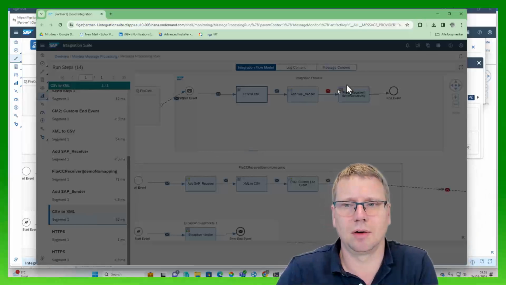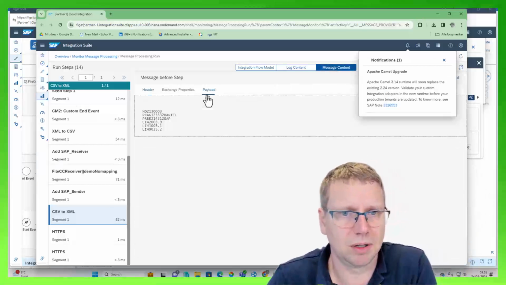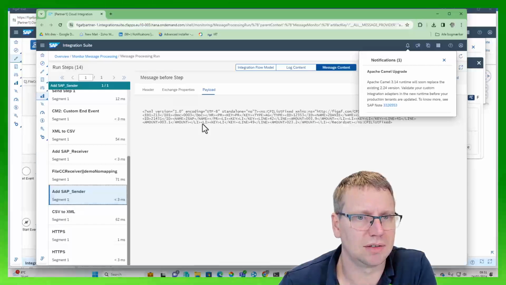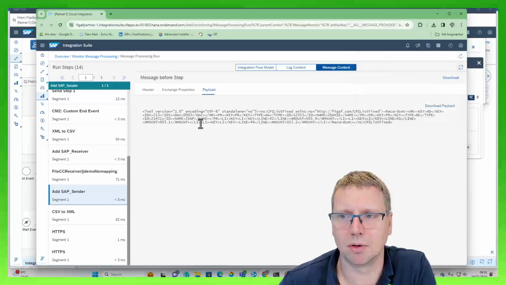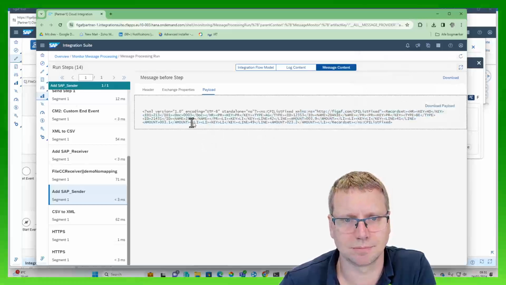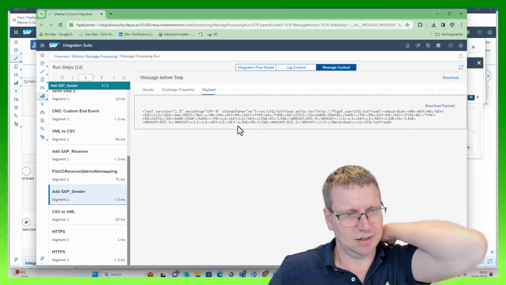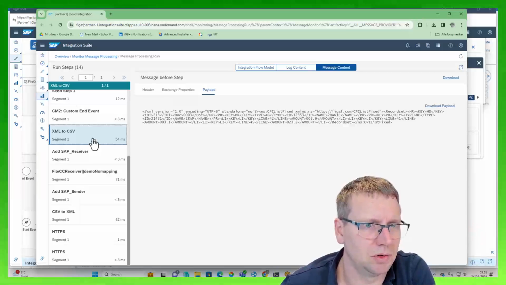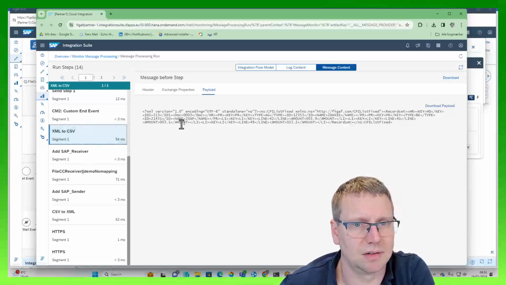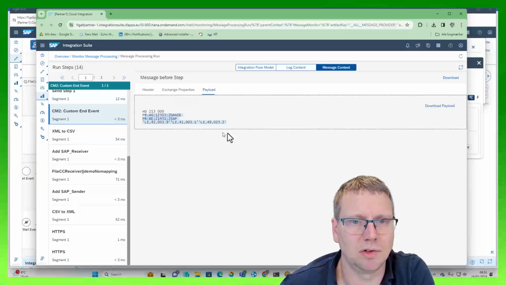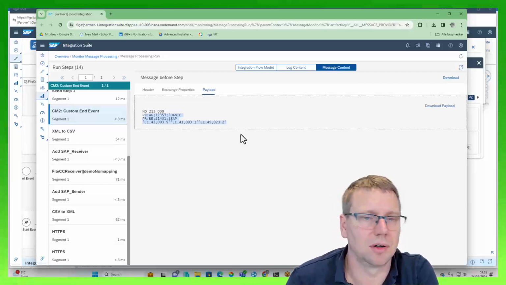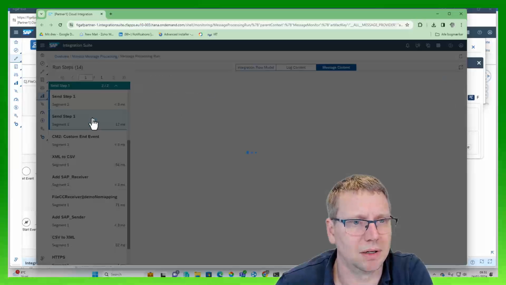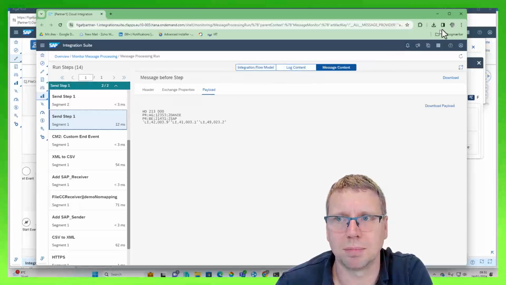If we look at the original payload that we receive here, we can see that this is the text as we expected. At the center, we now have the XML version of this payload, which makes it easier to understand what is going on. Then we have the XML to CSV that takes the XML file and then converts it into a content converted file as we have described and as we wanted it to be like. And this just simplifies the process.